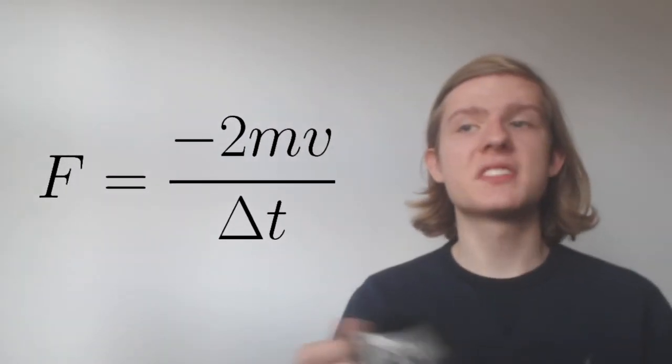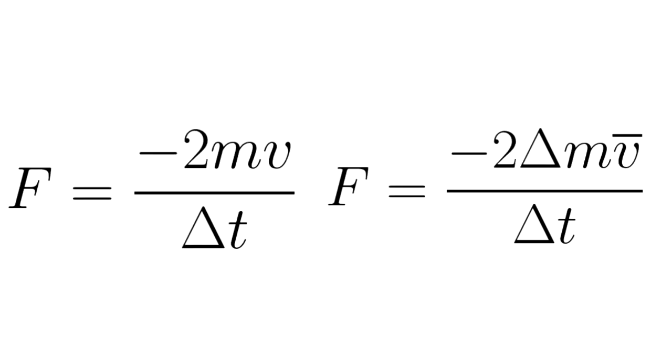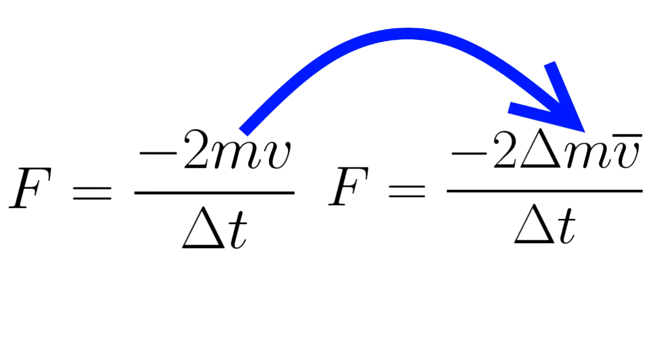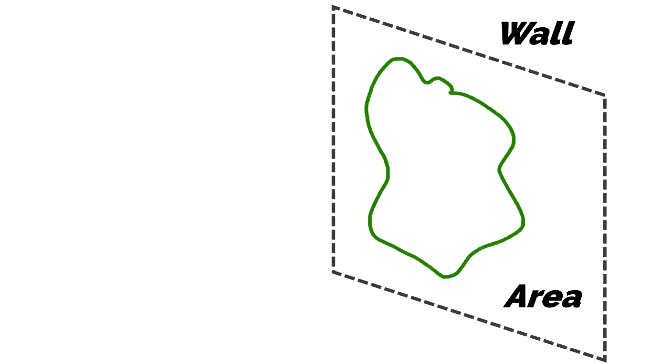If that is the force for a single collision with a single particle, you can easily adapt it for multiple particles. m becomes delta m, the total mass of every particle colliding in that area. Delta t is the overall time frame that we're considering, and v becomes v bar, the average velocity in the x direction. Unfortunately, this means we have to think in 3 dimensions, although I will continue to think in 2 dimensions, as the y-axis never did anything for anyone. Let's say the collision is happening in this area. This area is not going to be neat, because later on it will make me look smart.